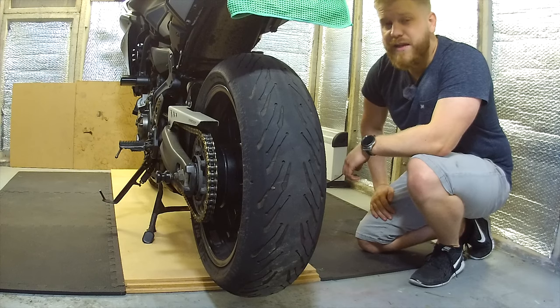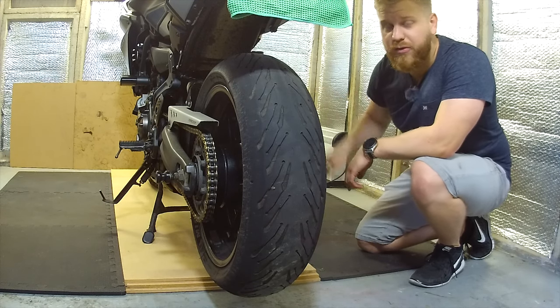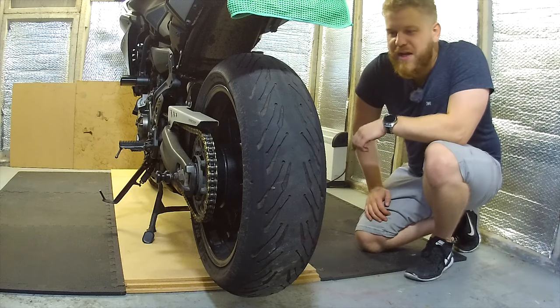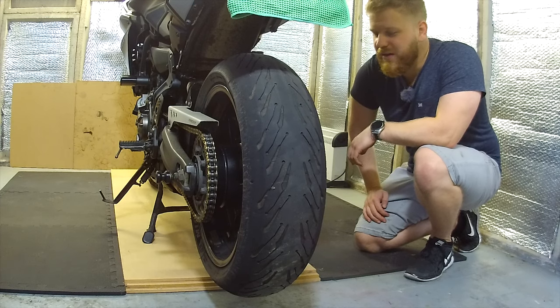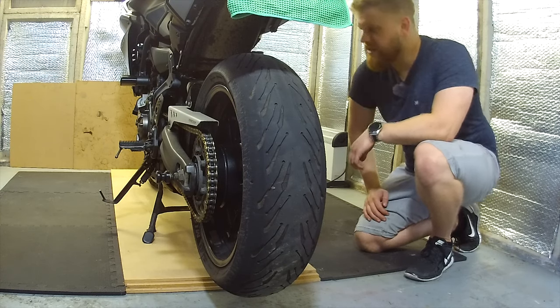I regularly check my bike over. I think I clean it at least once a week, despite what it looks like at the moment. Check the bearings, check everything else. So we've gone down a really rough, bumpy road, and I think the sort of 7 or 8 hours of riding we were doing, plus maybe something to do with the way we were riding, which was quite characterful, has led to this.